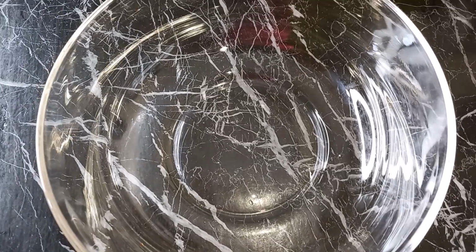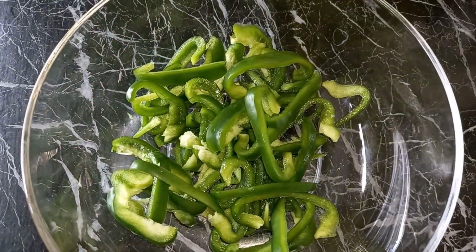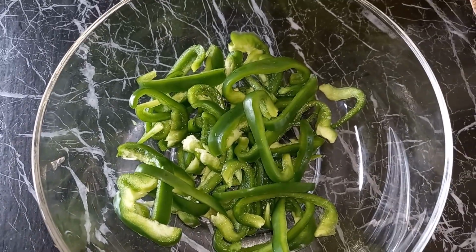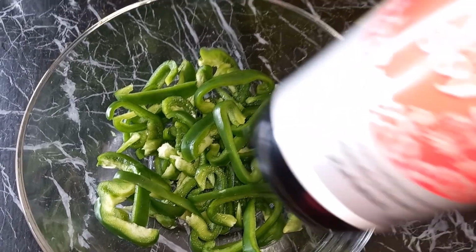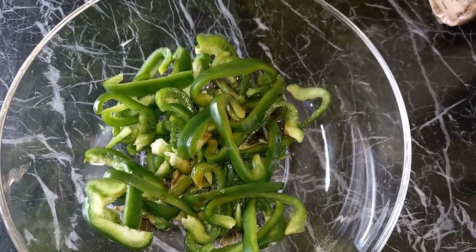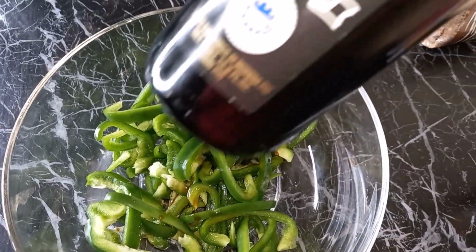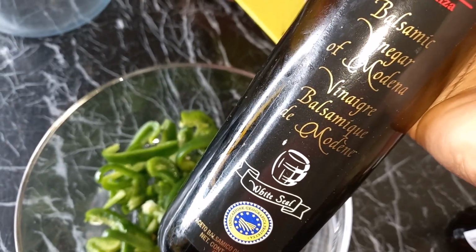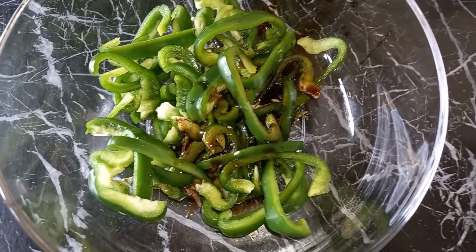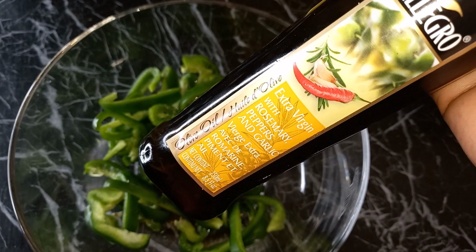The next recipe is my very best one, and that is just to make a little salad out of all these. Remember, our capsicum umezi clean vizuri, they are cut just the way you like them. So we are going to use some soy. You can also do some salt, but I promise you that soy will just be a game changer for this. We will be using balsamic vinegar. If you have apple cider vinegar, you can as well use it. Itakuwa sawa.